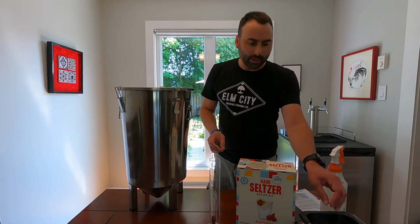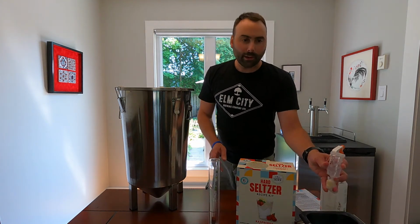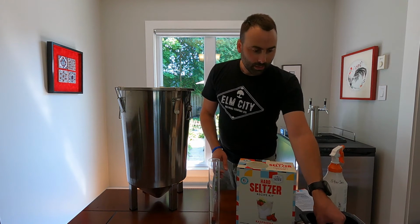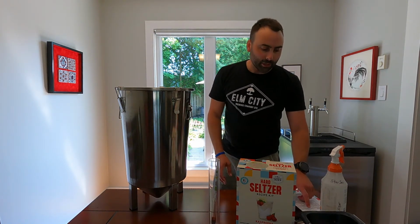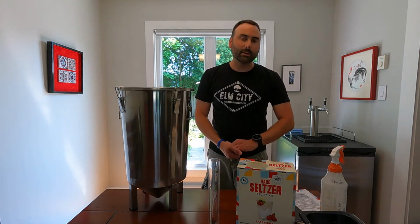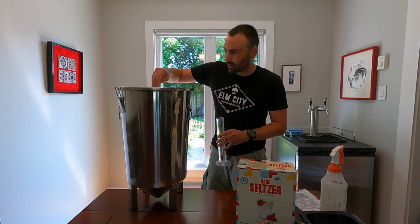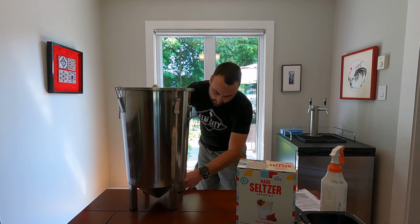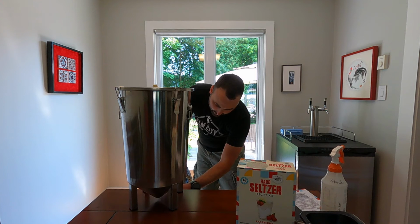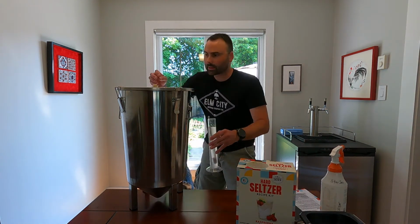So what we have left to do is we're going to take a gravity sample and then we're going to fit the airlock onto the fermenter, and then I'll move it. It says that the starting gravity should be between the range of 1028 to 1032. So let's take a gravity sample now. And again, I should have done this before pitching the yeast. It's probably not a good idea to do that, but it doesn't look like there's any yeast that's come out of that.